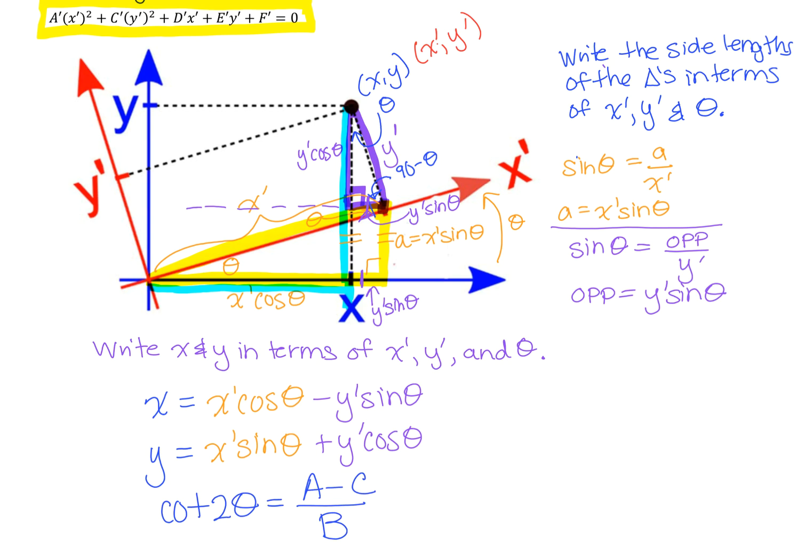Now, some like to think about this in terms of tangent instead, because our brains are more used to using tangent instead of cotangent. However, there's an issue with the tangent equation, and I'll talk about that when I show you the proof. Okay, so we're just going to accept that angle equation right now, and we're going to take these 3 pieces of information. These are the 3 pieces of information that you need to know. You're going to need to memorize these 3 to be able to rotate a conic. Let's do an example.